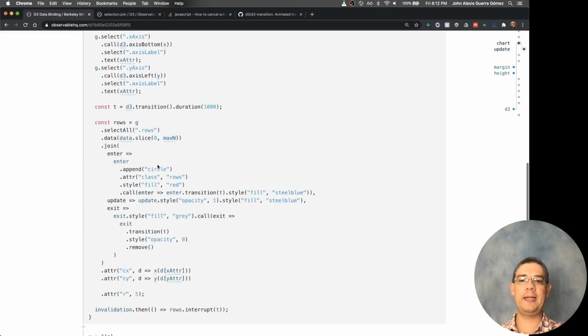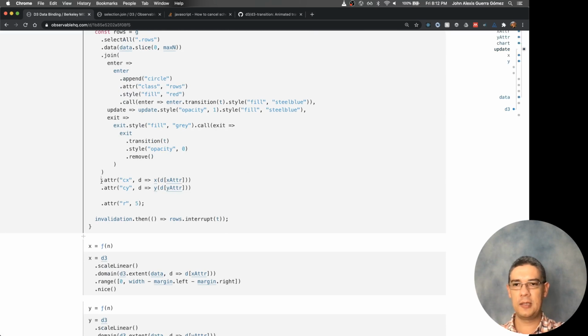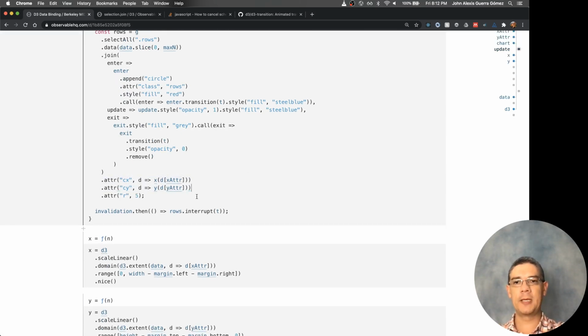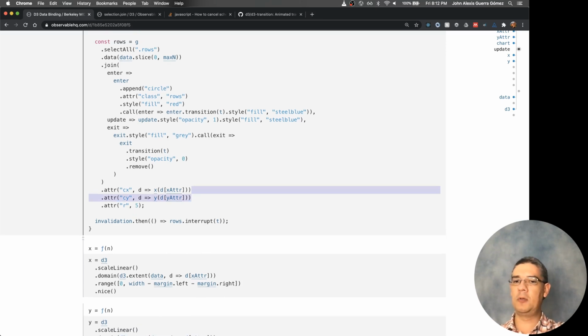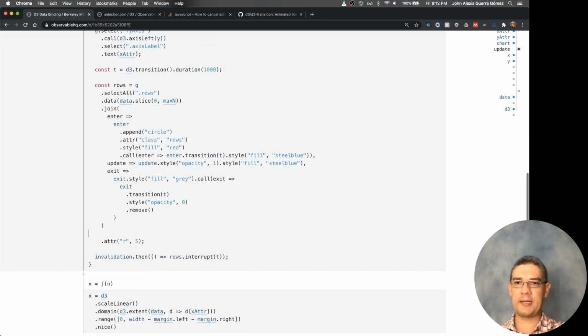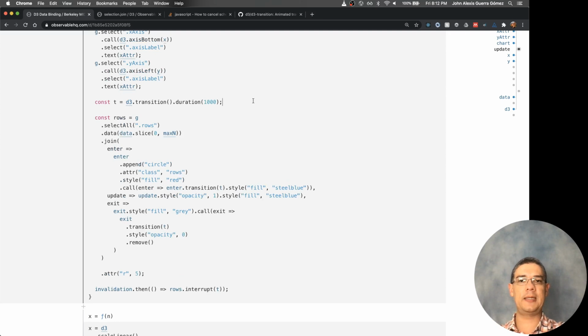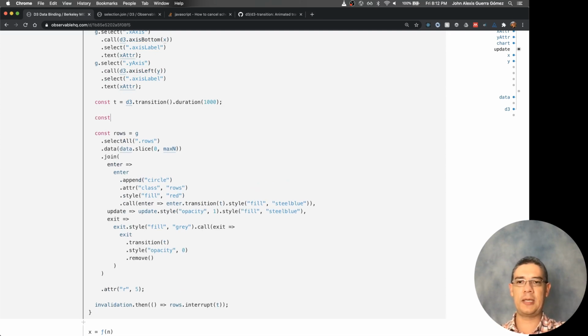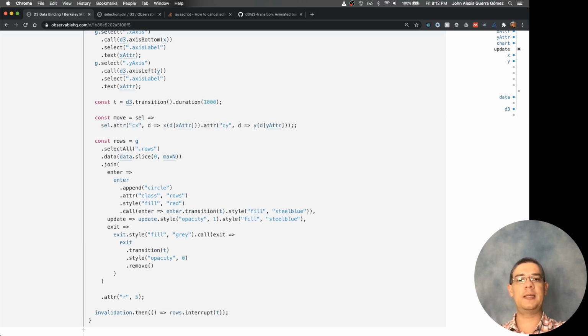So the way of doing that, and the reason why it's like that, is because these things are being applied to all of the things that I create. So the way of fixing that is that I could move this and say that they should be set up when you start, and then you can also paste it in here. But instead of doing that, I don't want to repeat code, so I came up with this idea. You can create a move function. This move function is going to accept a selection, and what it's going to do is change these attributes of that selection.